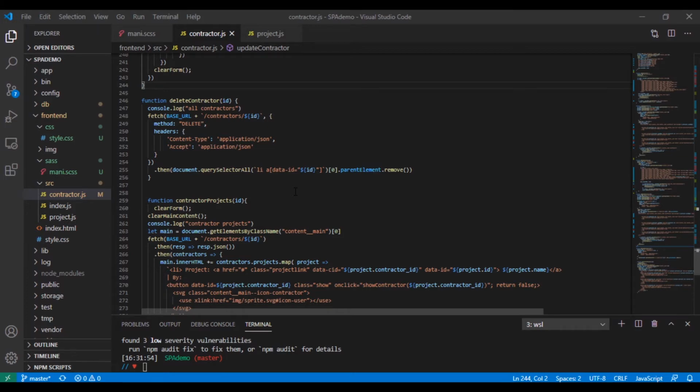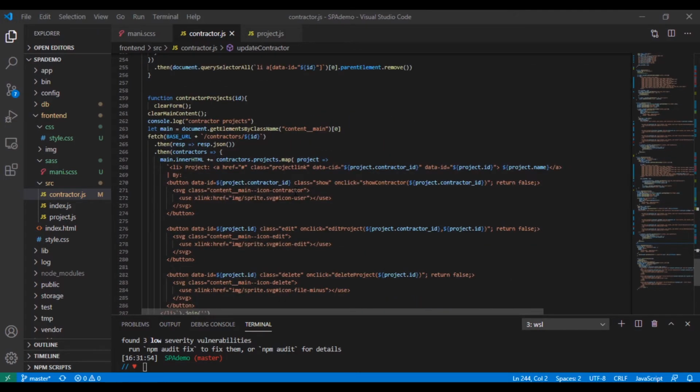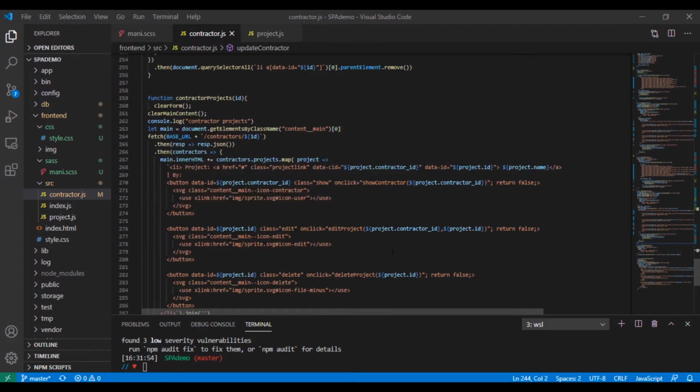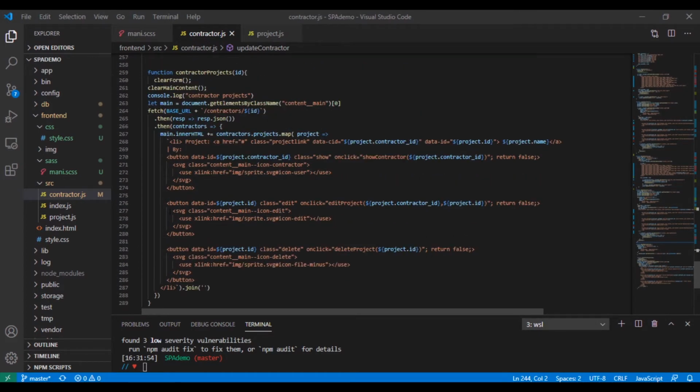Although I changed the HTML, I changed it in a manner that it would not affect the buttons and their functionality. So the function of create contractors projects, same, we changed it to. You're gonna see a difference right now.